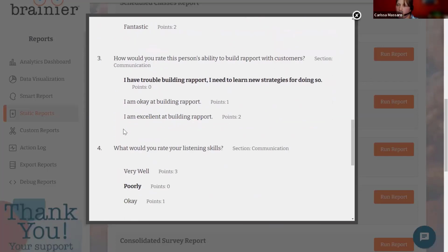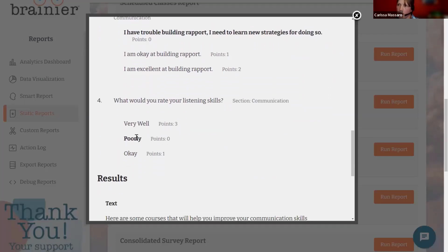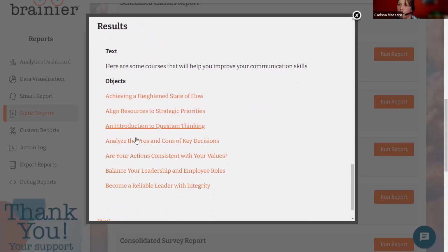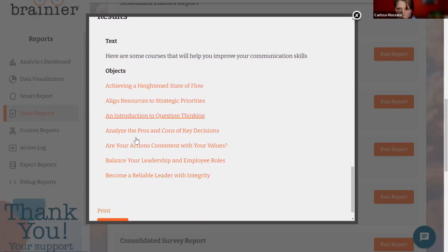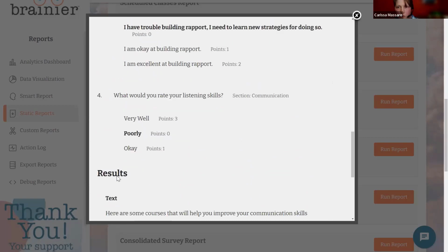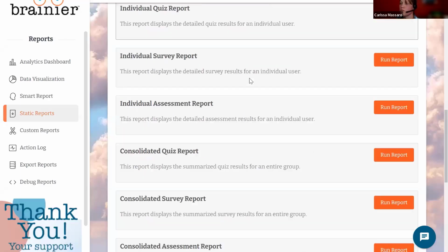So very helpful for mentors, right? For newer people that are coming in and saying, hey, I don't feel confident in these. How can you help me move forward in my career or my skill set? I can also immediately access any of the learning that was suggested to that person and include that in my report. So maybe helpful right before the one-on-one meeting to bring that with me. And again, just help them continue to improve with their goals or assessments, I should say.